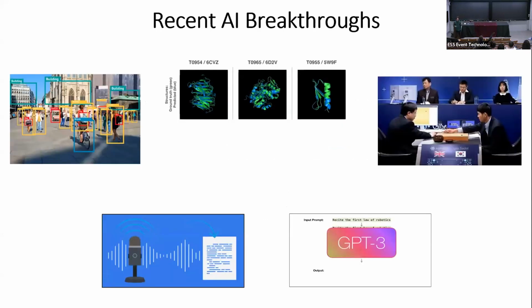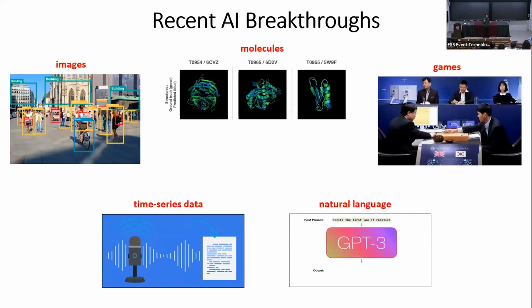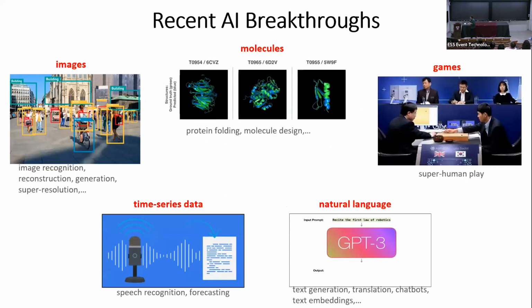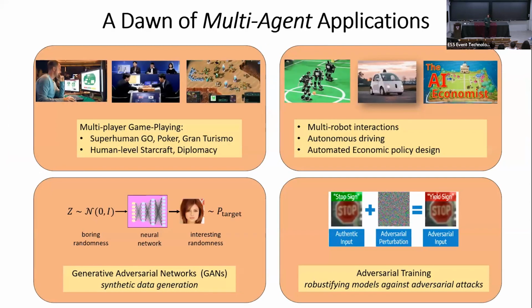And the starting point for this talk is, of course, something we all know about, that deep learning has been having a lot of successes in the past decade or so that pertain to all sorts of different data modalities, like the ones you see here on the screen, and a lot of different problems related to those data modalities. Within this broader progress, there is an emergence of applications that are of the multi-agent type. And on this screen here, you see some examples of those. And I've categorized those into two groups, the top group and the bottom group.